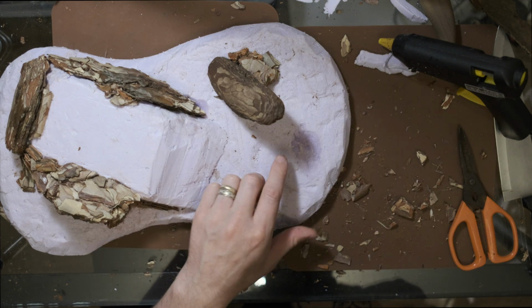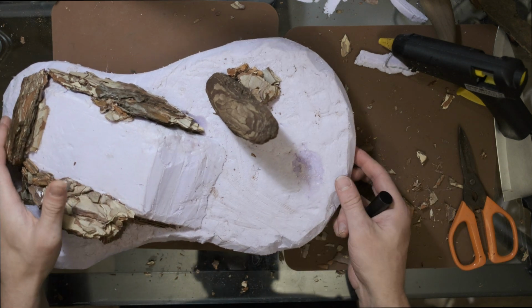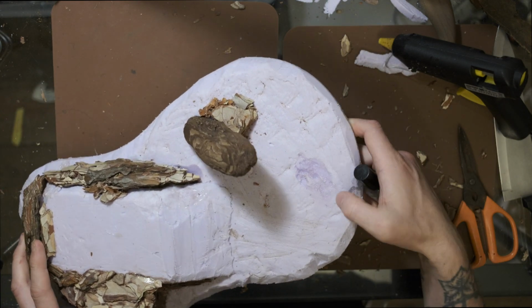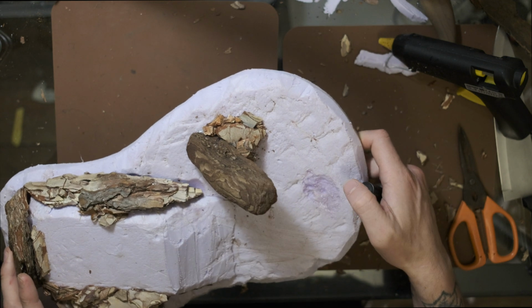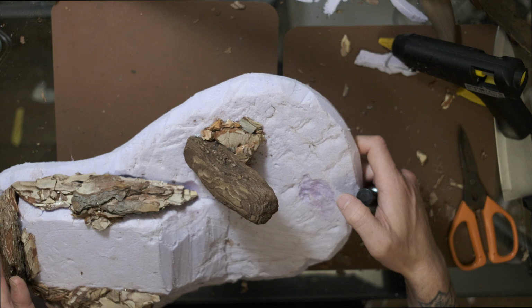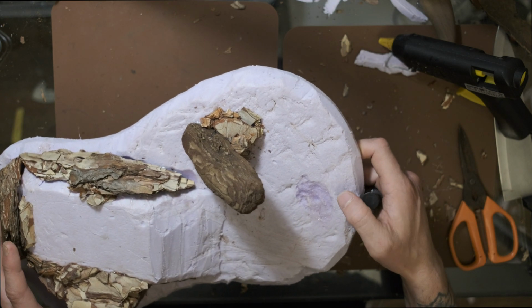So yeah, I've tried to create a little indent which is going to be like a little puddle kind of thing. Again, more tips that I'm getting from other crafters on YouTube. It's a really, really good one.